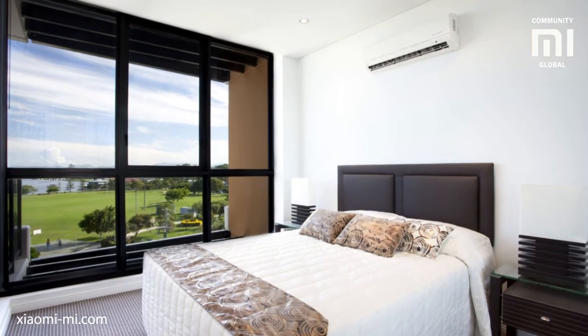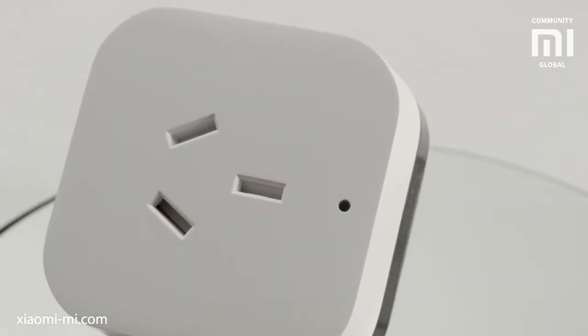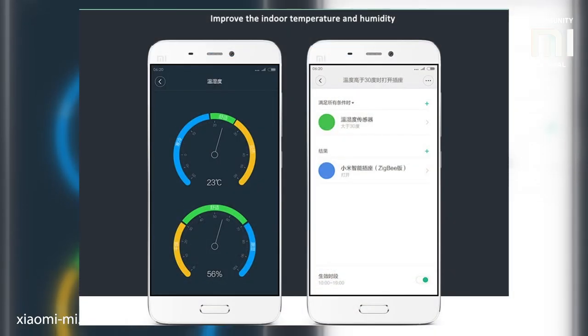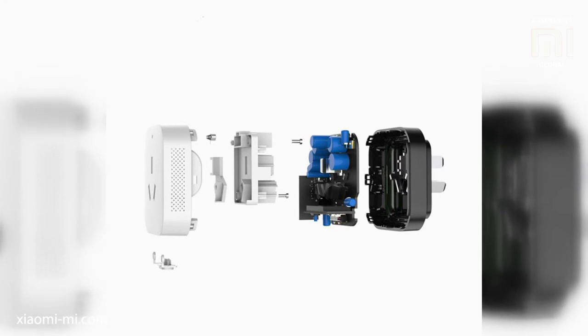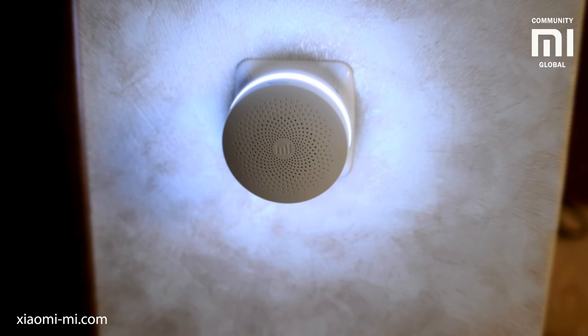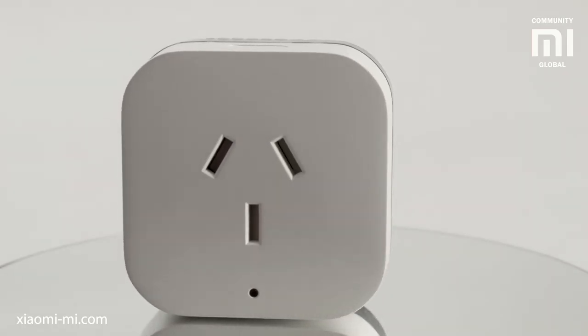You can leave the conditioner in heating mode in winter, with or without air drying, and cooling mode in summer, and the automatic switch will do the rest depending on the smart home app settings and sensor readings. What is rather unexpected but very comfy is the built-in Zigbee gateway function — this means you don't have to buy a separate gateway for your smart home. This smart socket will do just fine; it has all the necessary components built in.